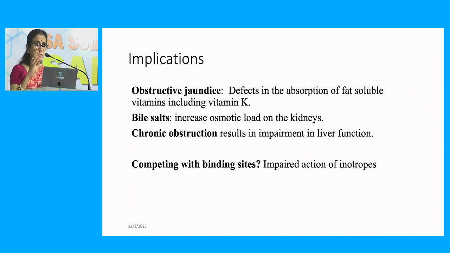So all forms of obstructive jaundice are associated with an abnormal lipoprotein at the level of the hepatocytes, which predisposes to the occurrence of some form of systemic inflammatory response or a distinct form of sepsis in these type of surgeries. The bile salts, the high levels of bilirubin that are circulating, cause an osmotic load on the kidneys, and you need to keep this child hydrated because otherwise they might get some form of kidney injury. And the last, you definitely don't see this in children, you can see it in an adult with obstructive jaundice, is its competition with the binding sites in the cardiac myocyte, impairing contractility.